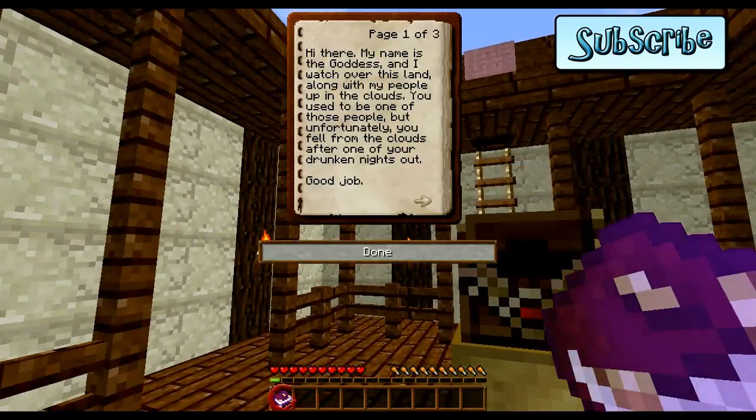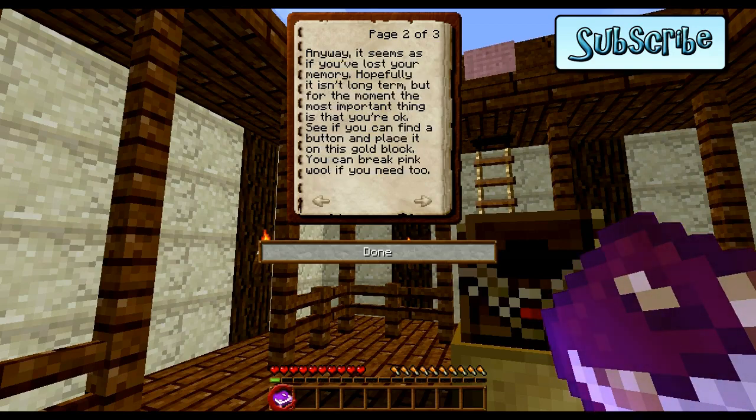Hi there, my name is the goddess, and I watch over this land, along with my people up in the clouds. I have a stupid accent as well. You used to be one of those people. Wait, what? Oh, wait. Yeah, along with my people up in the clouds. You used to be one of those people. But unfortunately, you fell from the clouds after one of your drunken nights out. Good job. Anyway, it seems as if you've lost your memory. Hopefully this isn't long term, but for the moment, the most important thing is that you're okay.